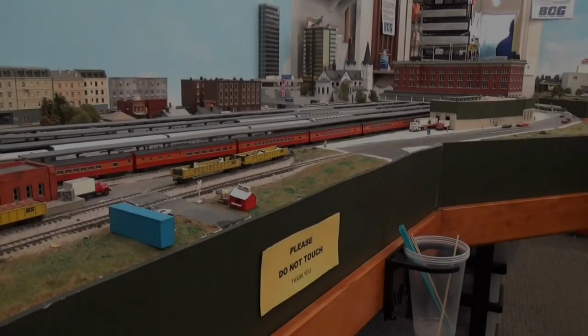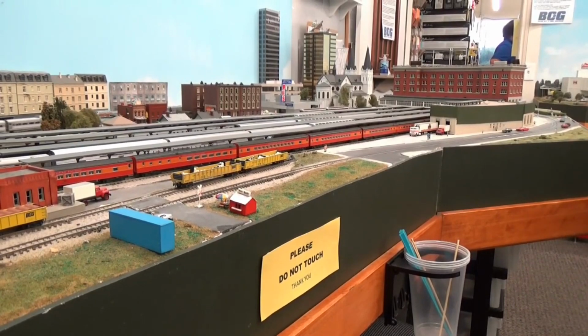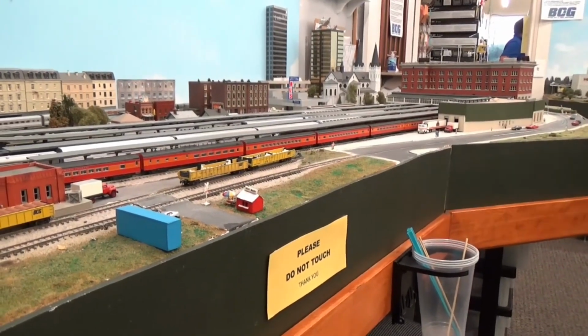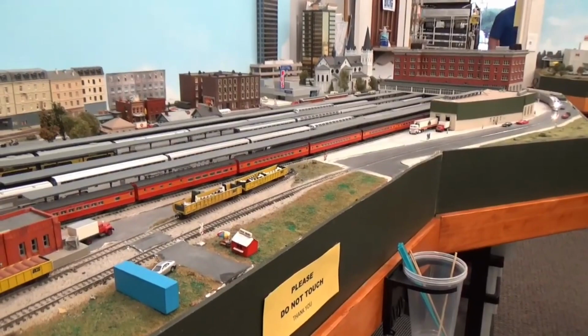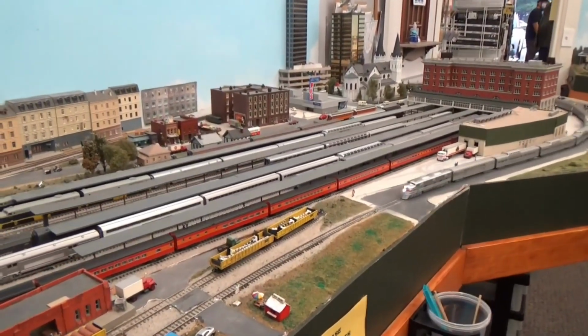Have this much detail in an O-gauge layout in this much space changes the nature of what you want to emphasize. O-gauge engines cost a lot more too.